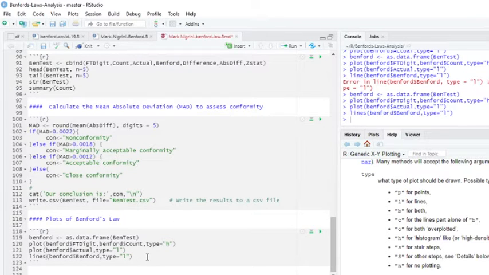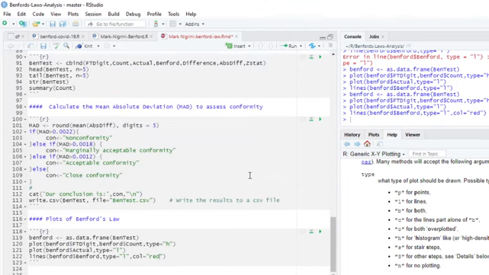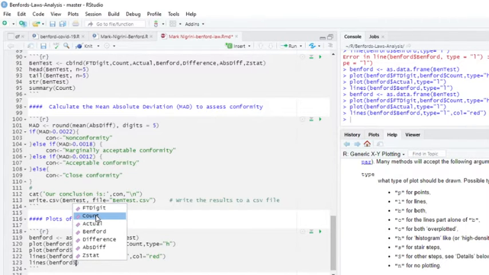What we can do is, let's see if this works. Well, it does work good. So okay, we got the actual with the Benford.